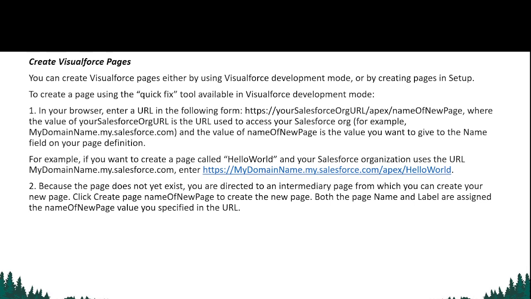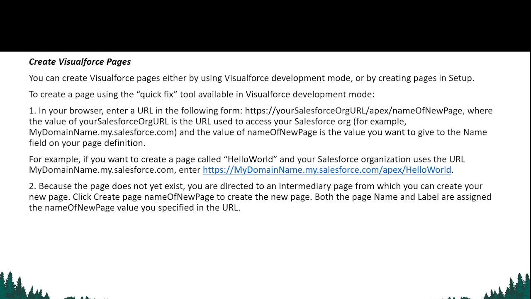You are entering a URL in the following form: HTTPS, double slash, then your Salesforce org URL, then slash apex, and then the name of the new page. The value of your Salesforce org URL is the URL name used to access your Salesforce org.